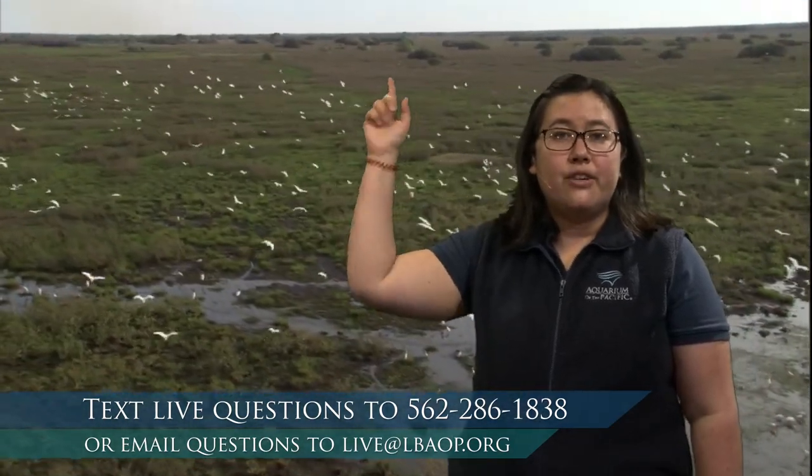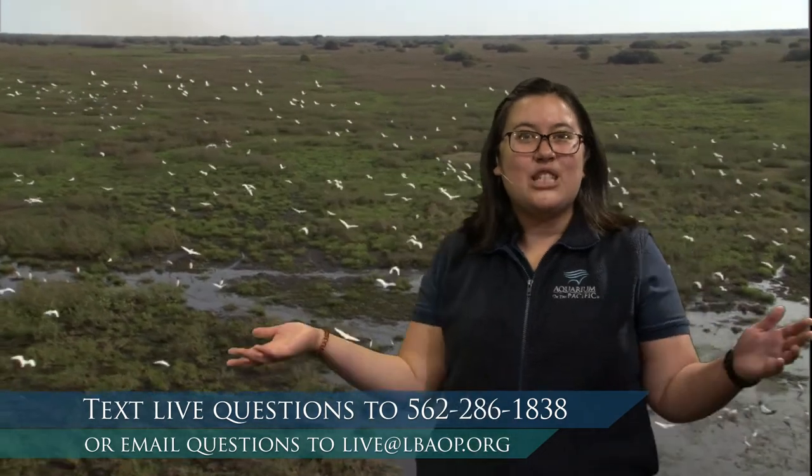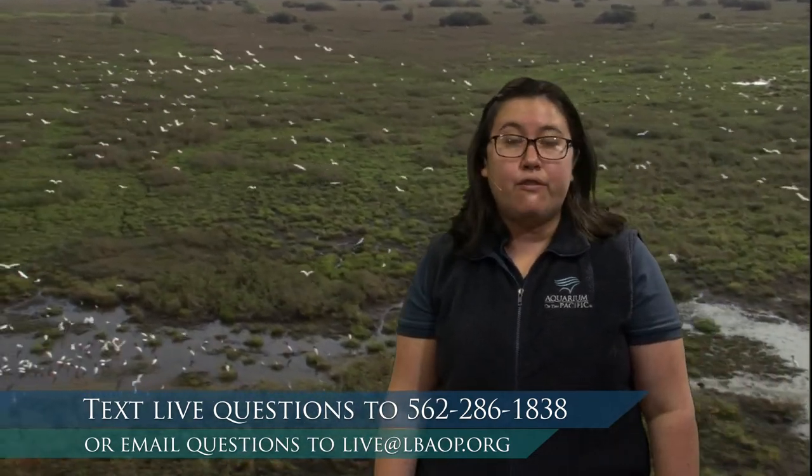There are lots of different patterns and zones found within our wetland habitat — lots of water, some mud, lots of trees, and also lots of bushes too. We also got a question: is it like a swamp? Yes, absolutely. Swamps are just another kind of wetland. They can also be called estuaries, or another example is a bog. All of these are just different kinds of wetlands, and they look a little bit different all around the world, which is really cool.